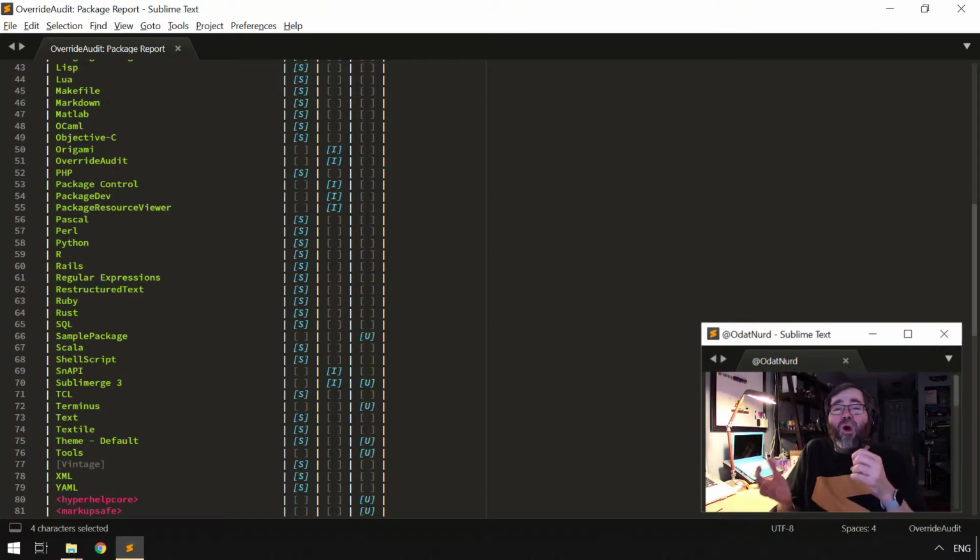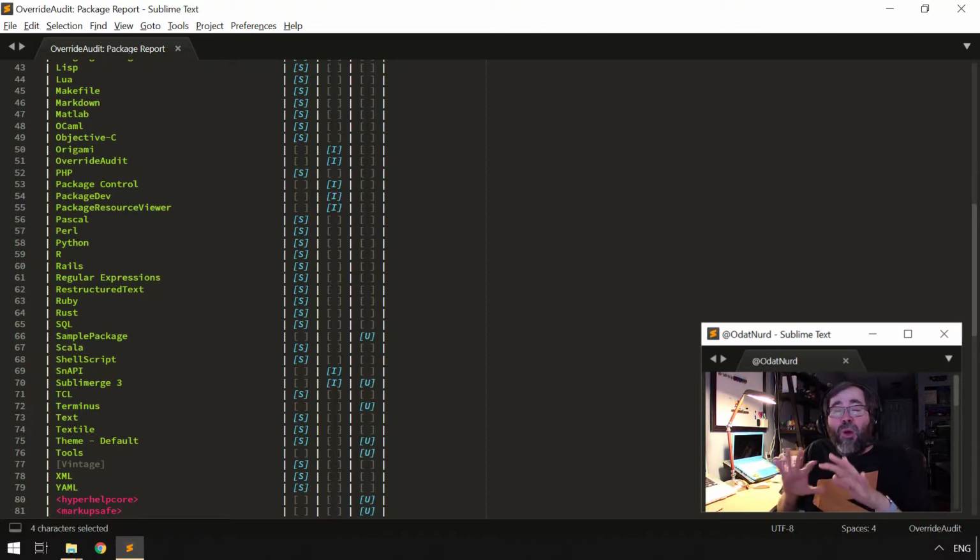Now, this is the reason why someone might tell you that if you wanted to modify the Monokai color scheme, you should probably look in Color Scheme - Default/Monokai.sublime-color-scheme. And the first thing you do is go to your packages folder, and you don't see anything that says Color Scheme - Default, and you don't know what's going on there. Those packages are actually stored in another location.